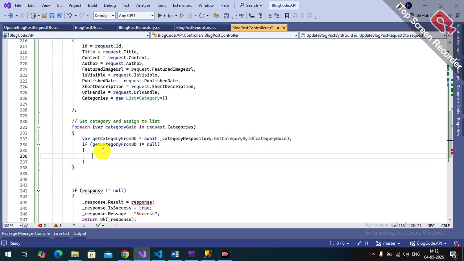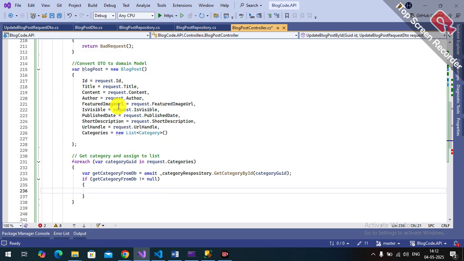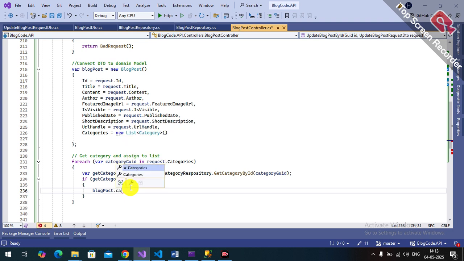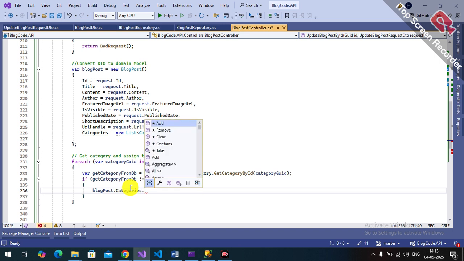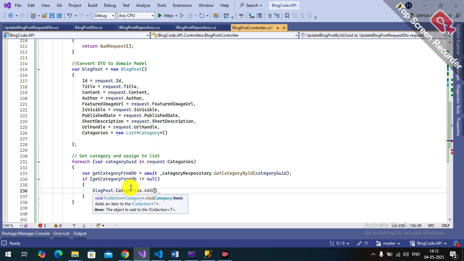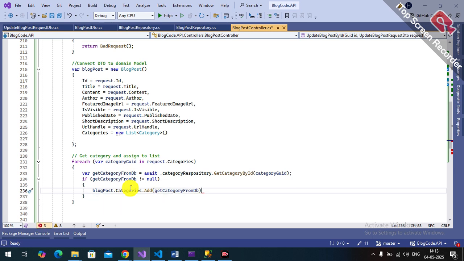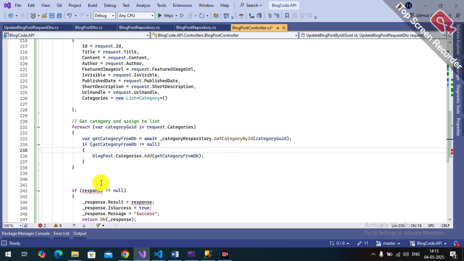Archana, any idea what I will do here? I will add this category under the blogPost dot Categories dot Add getCategory, right? Get category from DB. So if available, then add it here.